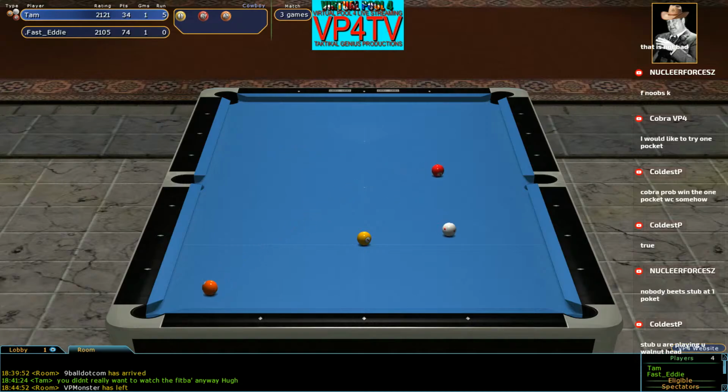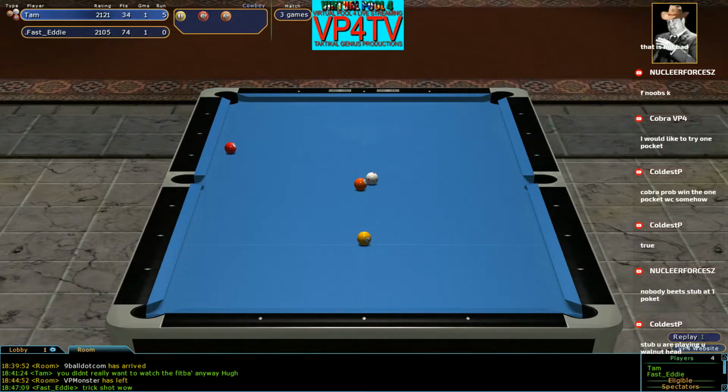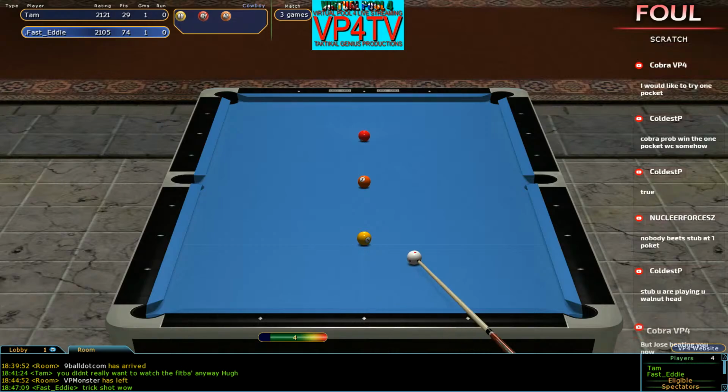And Tam's 40 behind, and the cue ball's gone again. He's letting loose, and that's what happens. And Fast Eddie decides to just let him stew and boil by showing him an action replay of what that was. That's how to annoy your opponent.